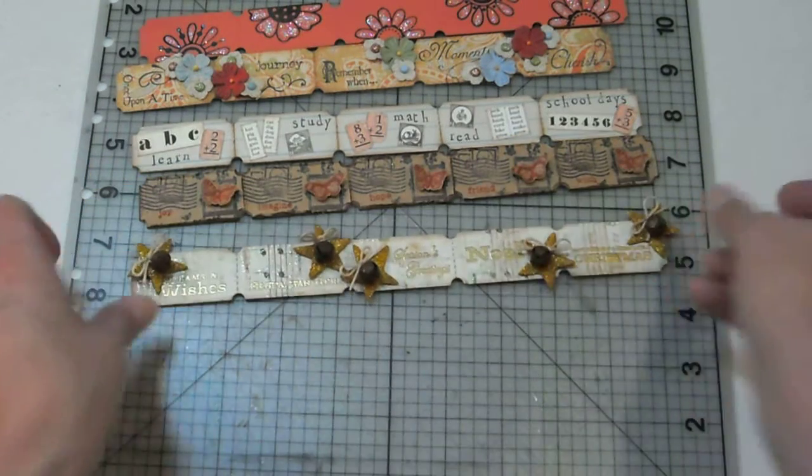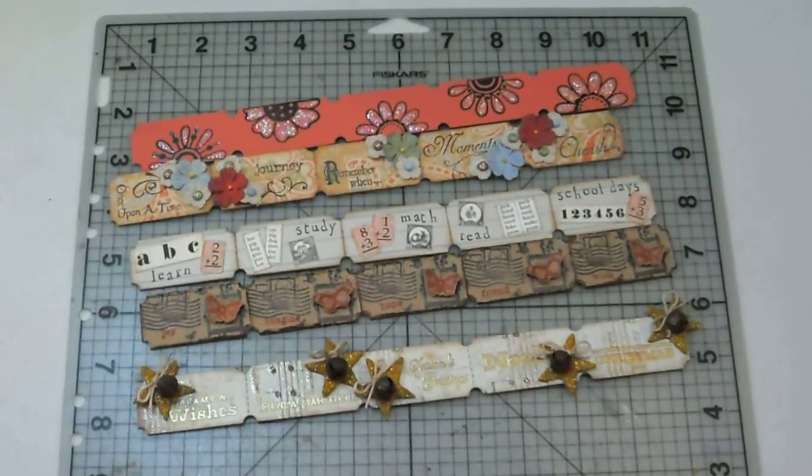So those are my tickets for the swap at CraftHappens, and like I said, I expected to really, really love doing these tickets, and I enjoyed it, but I was kind of sad that I didn't get as worked up as I thought I would. But I am very excited to see what everybody else comes up with, and I'm very excited to use the tickets, whichever ones I may get in the swap, and I hope that whoever ends up with mine will enjoy them.